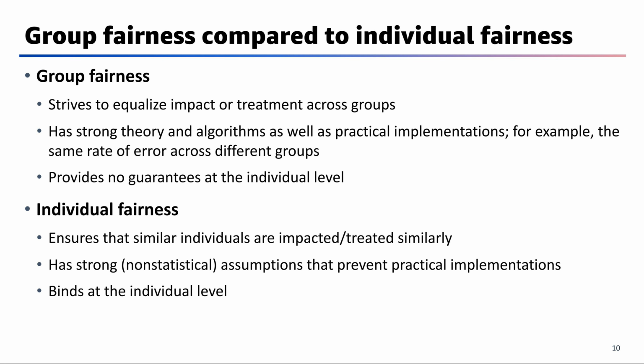When building an AI system, it is important to consider whether the system should be fair with respect to individuals or with respect to groups. Making a model fair for groups means that the outputs will be similar when aggregated on the group level. However, group fairness does not consider individual merits and might result in choosing the less qualified members of a group. Individual fairness requires that two similar individuals, regardless of which group they belong to, are treated or impacted similarly. This is difficult to achieve in practice, which is why group fairness is more commonly used.